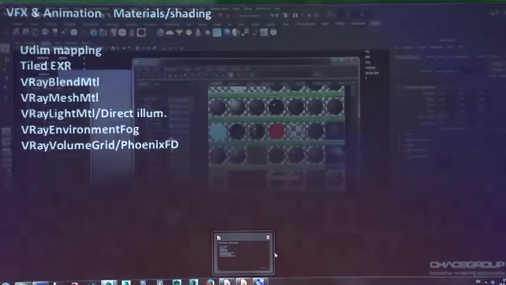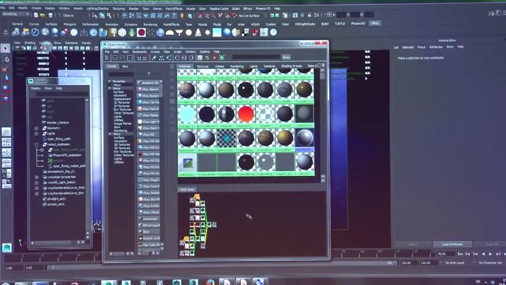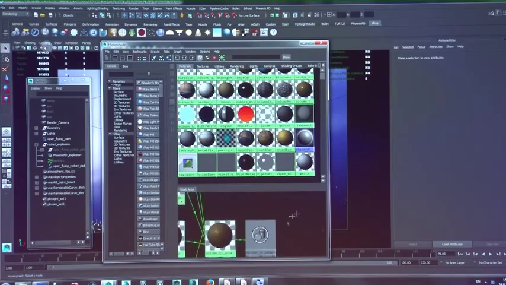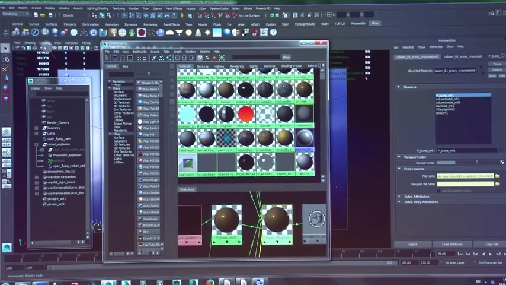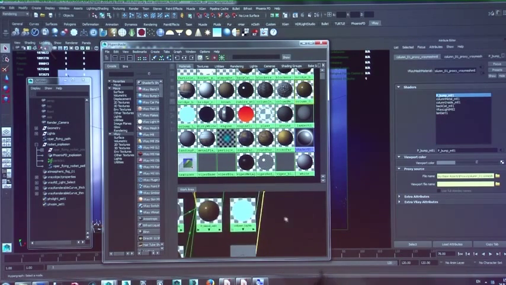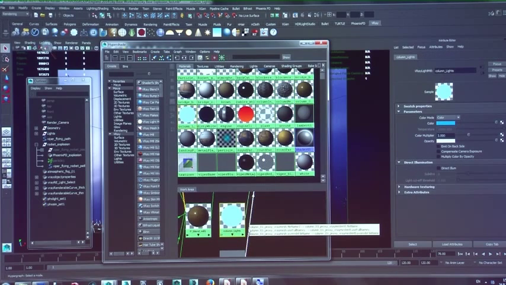So yeah, the idea is that, okay, here it is. You have this shader applied on the proxy, and then it will see how many shaders were there when creating the proxy. So you can hook up different materials in these slots. You can safely assign different shaders on that if you don't want the original ones. For example, in that case, I have assigned a new V-Ray light material on these parts.